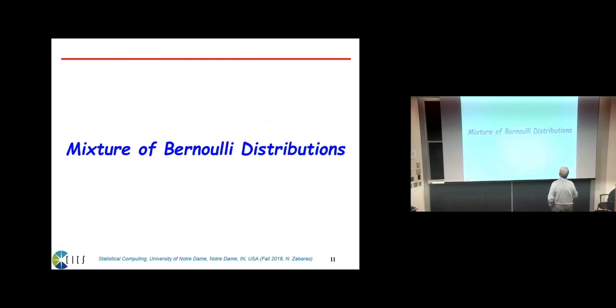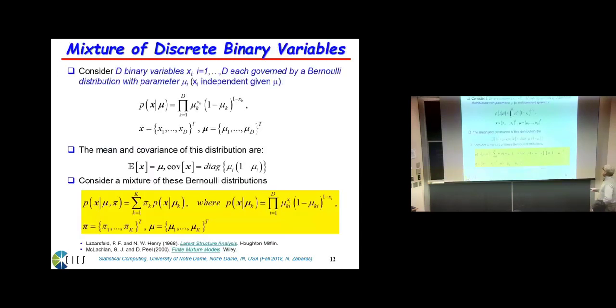Okay. All right, so let me do an example, a little bit different now, and it's slightly more complicated. Theoretically speaking, there is absolutely nothing new, but the distributions will look a little bit different. So let's consider a set of d variables that are all binary variables that follow a Bernoulli distribution. So x is a vector here that has d components. Mu are the corresponding probabilities that I put in this vector, bold mu.